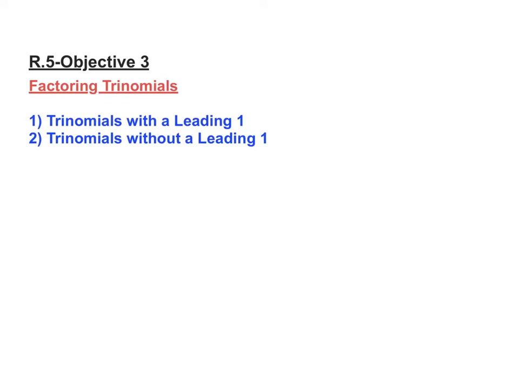Okay, the first part is fairly easy. So we're going to talk about trinomials with a leading 1, and then we're going to talk about trinomials without a leading 1. The leading 1 problems are pretty easy. Okay, it's the second group that's a little tougher. So I'll go through the first part fairly quickly. The second part we'll go a little slower on.